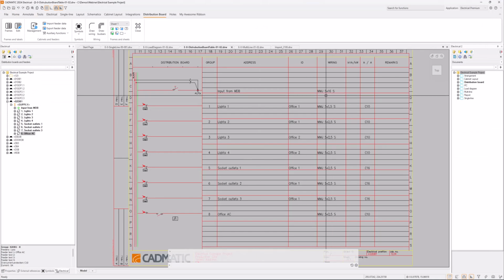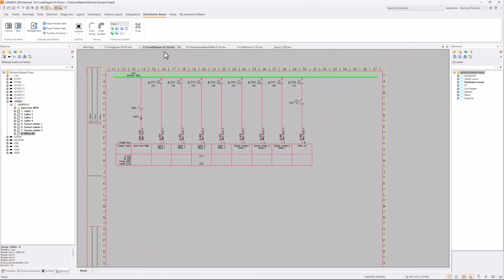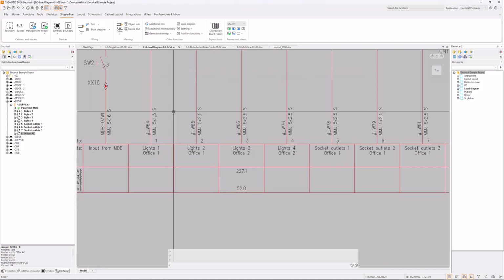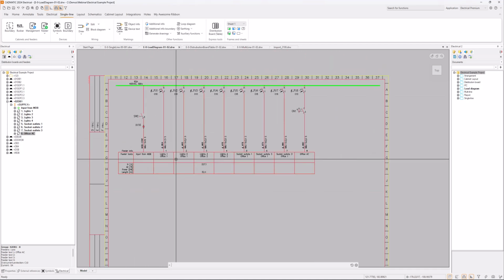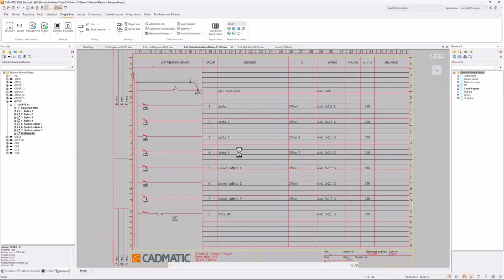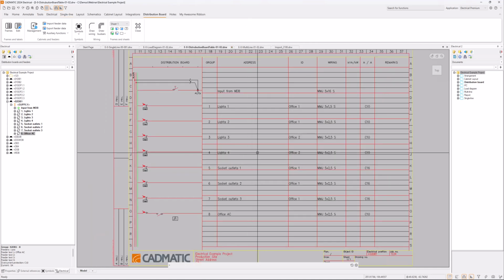Information is changed here, but since this same feeder was used in the load diagram, the information will be changed here. So again, you have the database working behind the scenes, and all the information is still up to date, no incorrect data and no mistakes in your design.